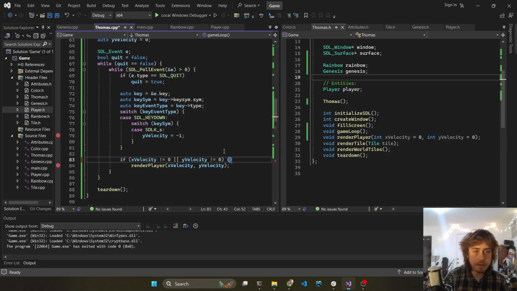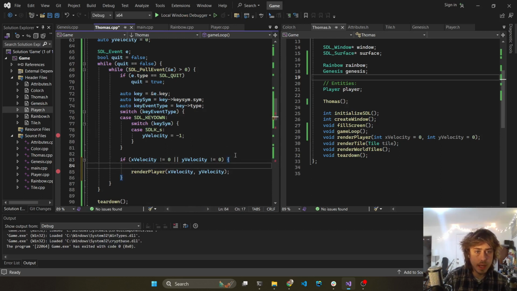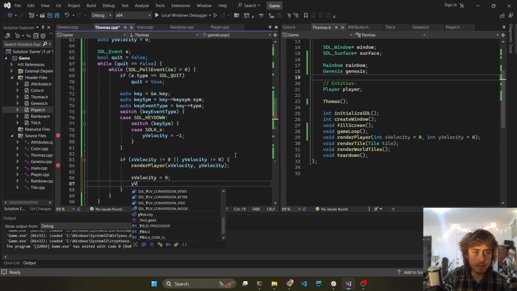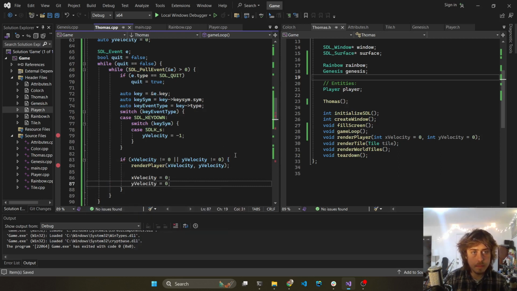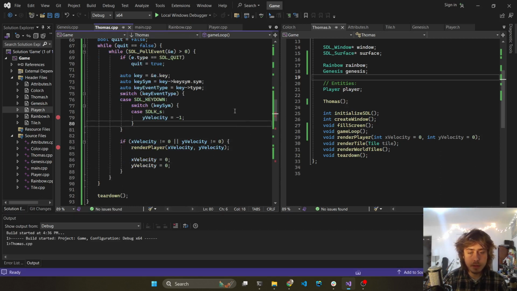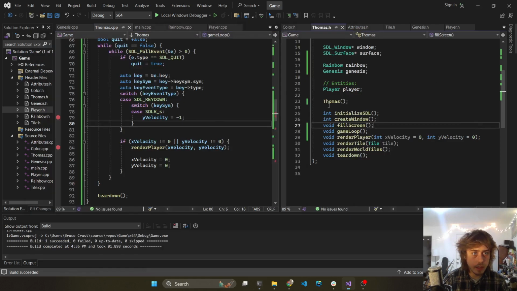I think I have a better idea, or at least a hacky idea to get this basically working for now. So we'll say that, and then x velocity equals 0, y velocity equals 0. Okay, let's see how this actually works now. Why no?